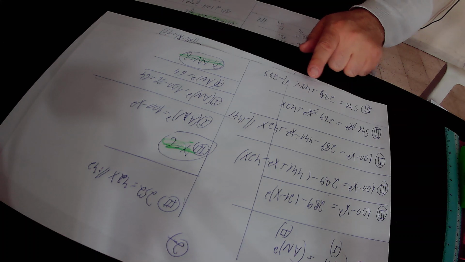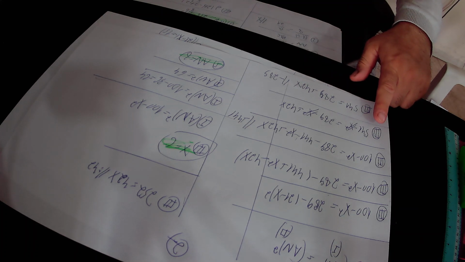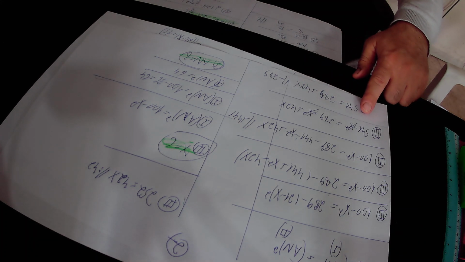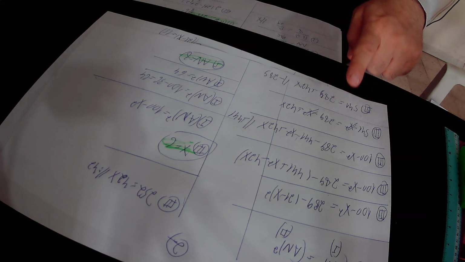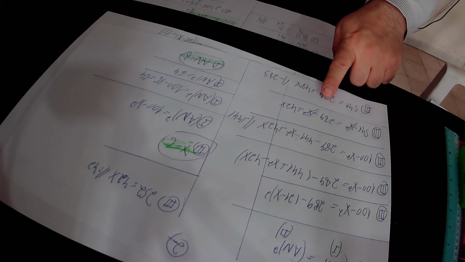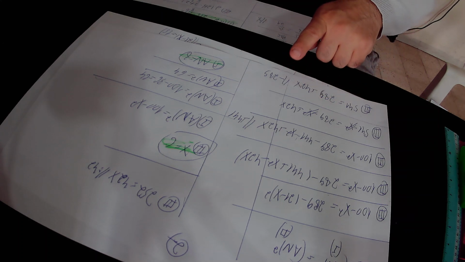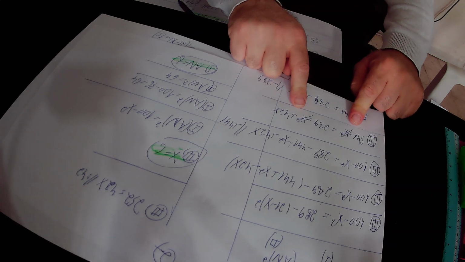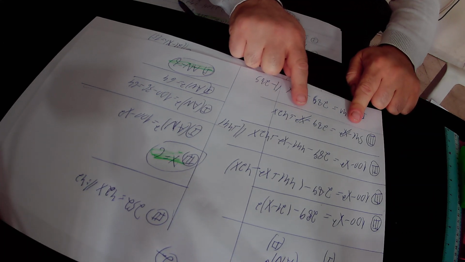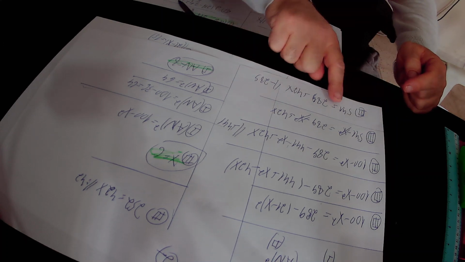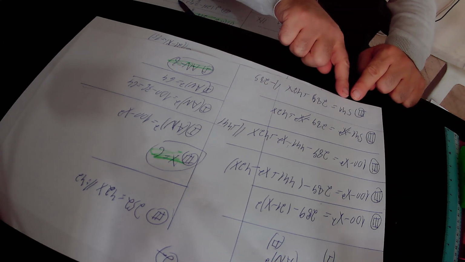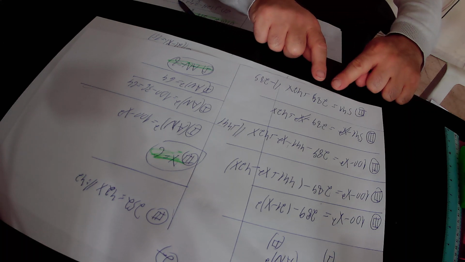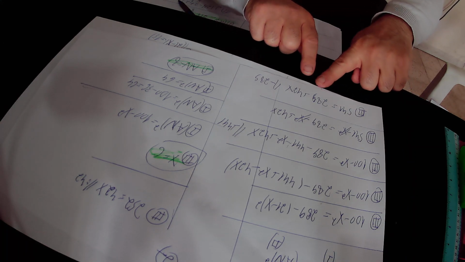On one side of equation 3, we found that 100 plus 441 equals 541 minus x squared. On the other side of equation 3, we have 289 minus x squared plus 42x. So here we have minus x squared on both sides of this equation 3. Therefore x squared gets cancelled. After cancelling minus x squared, on this side of the equation we are left with only 541. On the other side we are left with 289 plus 42x.